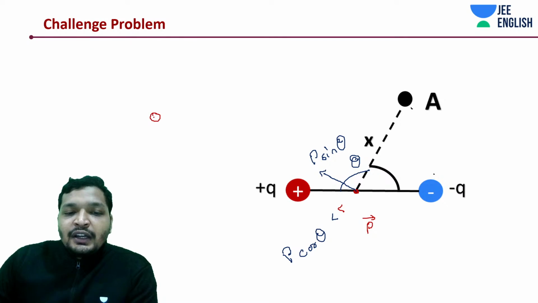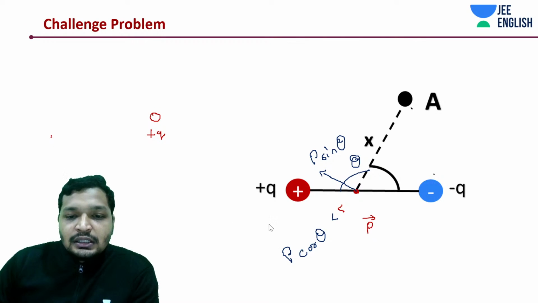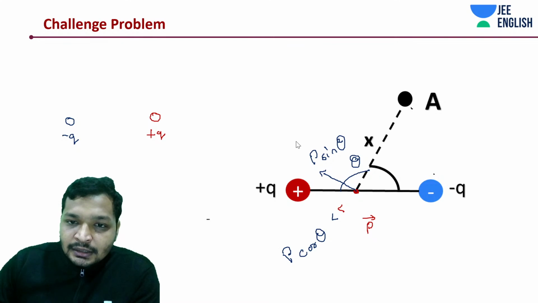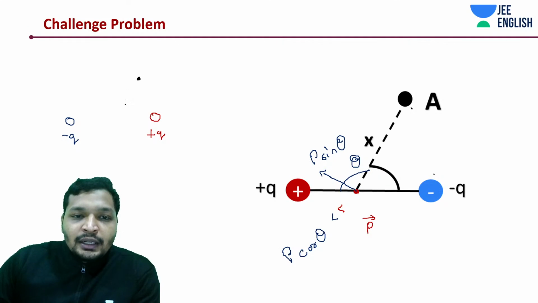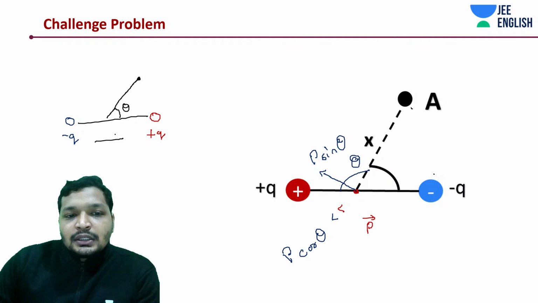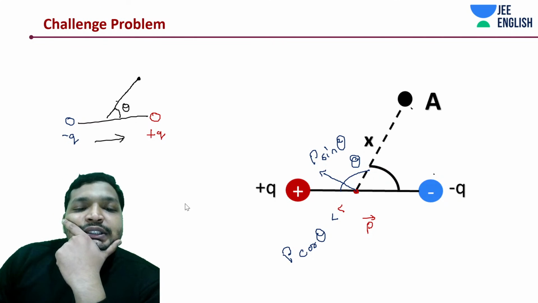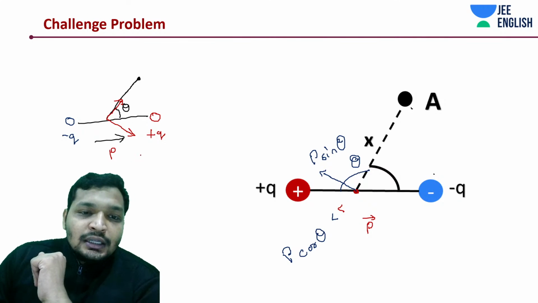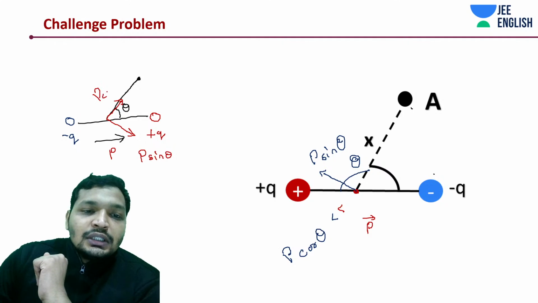Let's say you are given a plus q like this and a minus q like this. Okay, what you need to do? You need to simply find out this. Just a moment, guys. Okay, let's say it's at a point like this. This is the theta case, and this is minus q to q. Now in such cases, you should be resolving the dipole components. Okay, this is P, and one would be like this, the other would be like this. I'm doing this for something, you'll understand it. And this should be P sin theta, this would be P cos theta. Okay, x cap dash, okay, fine. And this is y cap dash, that is all fine.